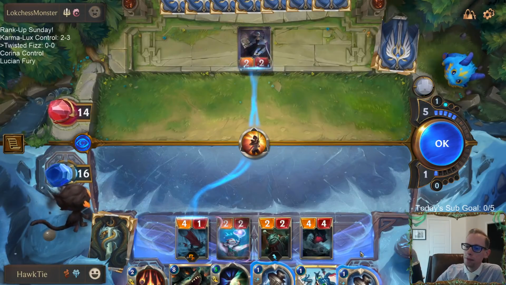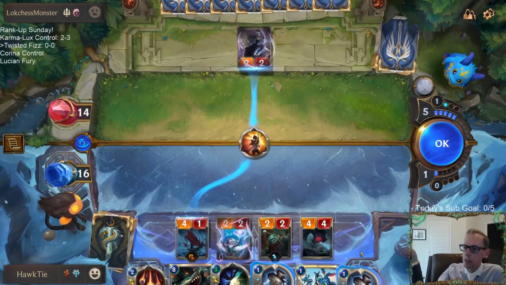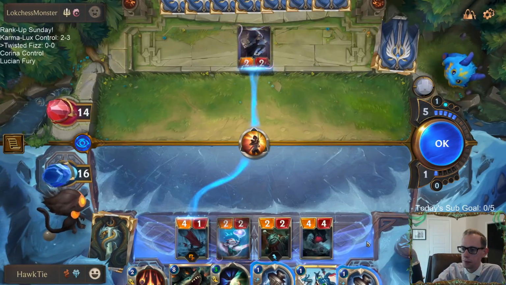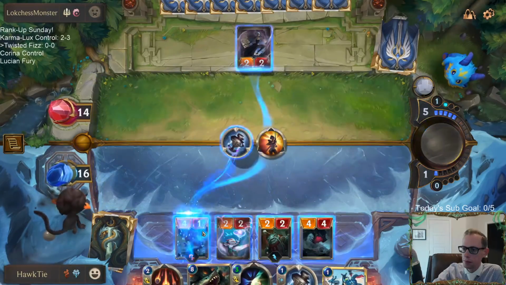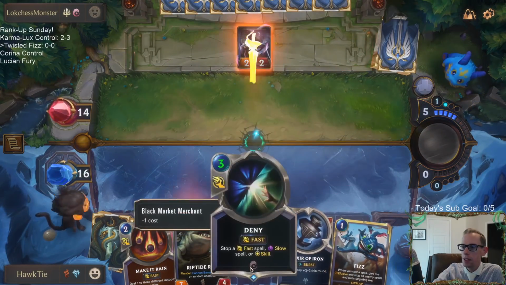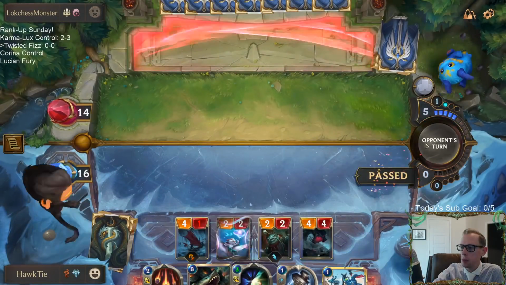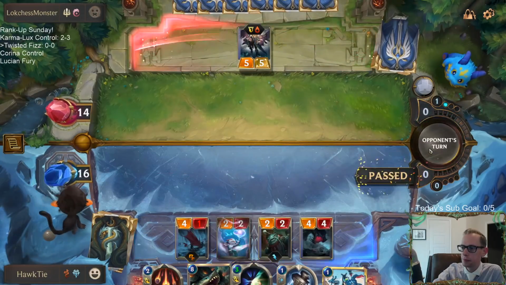Well, that's too bad. So they get a Radiant Guardian. I guess if I would have just started with Fizz, I would have had Deny. I could have denied that. I would have started with Fizz instead of Beast Below. Justice will be served!